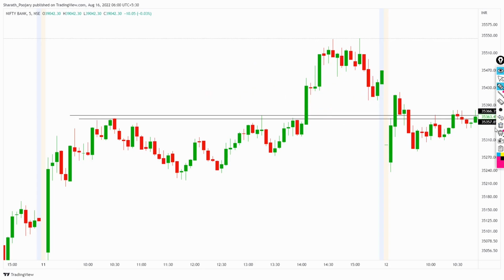So whenever you take a closing entry, sometimes there will be a problem of stop loss. Because of the stop loss problem, you can't take the entry here because risk reward ratio is one of the important factors of trading. If the risk reward ratio is not good, then you should not take the entry. So for that reason, you can't take entry here and sometimes you will miss the trade if you are a closing entry based trader. So what is the solution for this? How can we solve this problem?